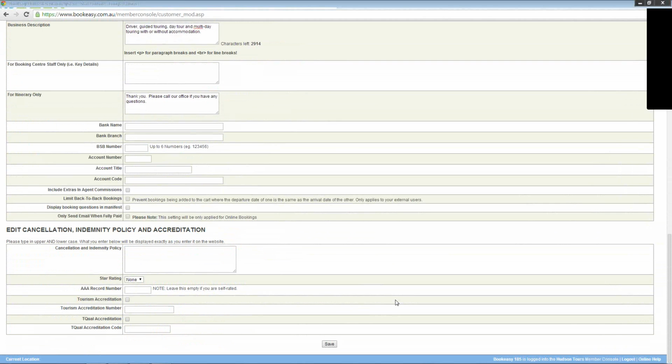So what you've got once you set up the account as well is the cancellation policy at the end of this. So they can enter in their cancellation policy, and this is one of the most important options that they will have. So they just need to jump in, and make sure that that's set.